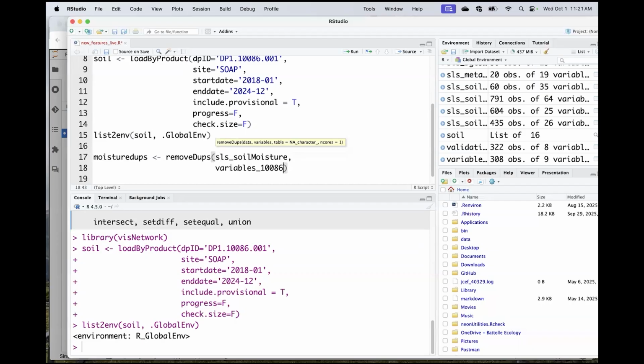So the way that this remove dupes function works, just to explain its background a little bit, it's not just looking for fully identical records, because there are so many scenarios where you have duplicates that are not fully identical, like the example of a lab corrects data, so it's different, but it's another copy of the same data that they've already uploaded.